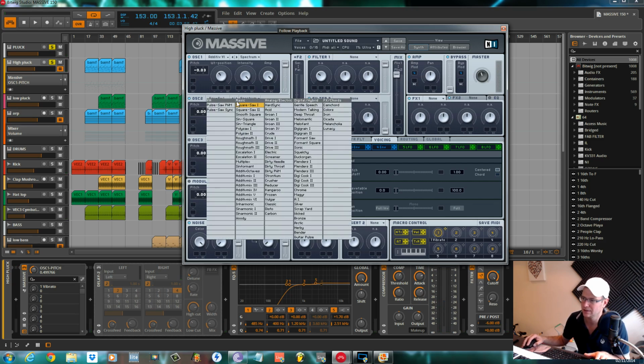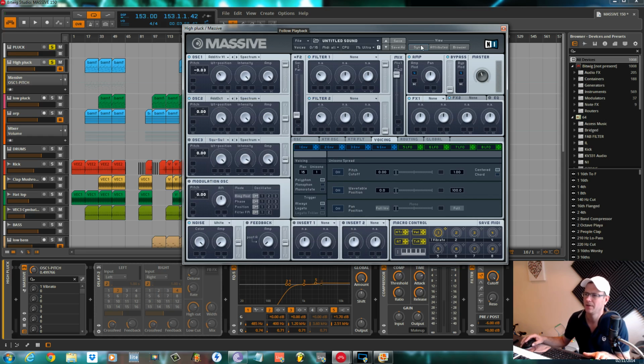Oscillator 2 is an additive again, it's an additive octave. This one we're going to pitch plus 0.03 just to separate them a bit from each other. The wavetable position of this is going to be about 9 o'clock. Intensity down to about 10. Route it only to filter 1 again.